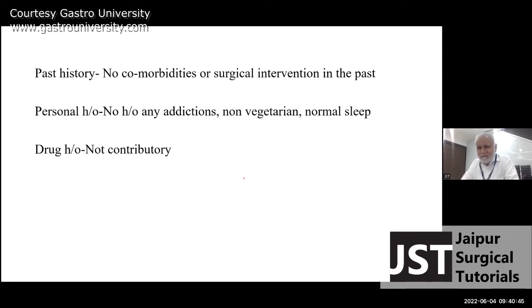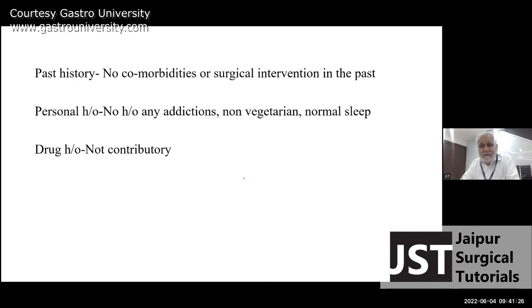There are no addictions. Normal sleep pattern doesn't have much significance in the child, and comorbidities definitely will not have much influence. If it was a 58-year-old man, maybe I would have taken some of these points into consideration. Is he a non-smoker, a chronic alcoholic? Does he have a history of chronic liver disease? Does he have altered pulmonary function or dyspnea on exertion? These become important in a 58-year-old man, but not in an 8-year-old child. So we have to take into consideration what we are seeing now, not all the points. Okay, sir.